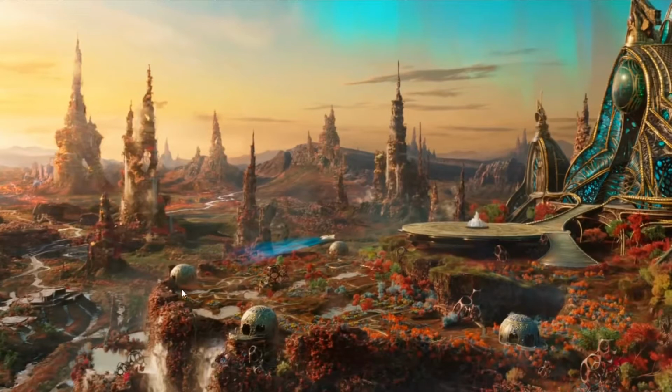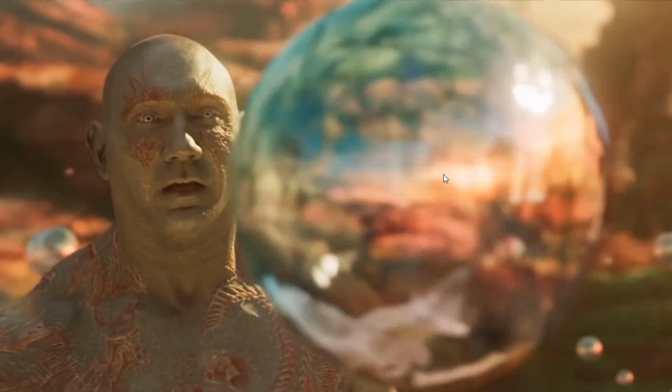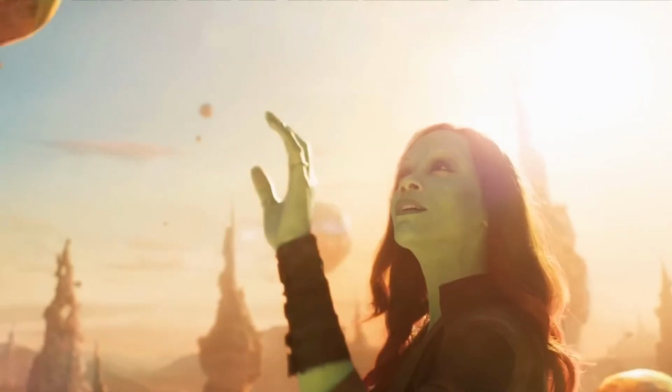I'm guessing these are little houses on the sides of waterfalls. Yeah, a little landing pad, I'm guessing, and a really long staircase. Oh god, that's a long staircase. Don't know what's going on with the turquoise here. Maybe it's like water. No, it looks like something from the ship. I think it's a ship's engine. Bubbles. Again, I don't even know what they are. I'm very curious to know. I think they're bubbles. Look at Drax's face though, where he paused it. His eyes are so bloodshot. I don't know what's going on there.